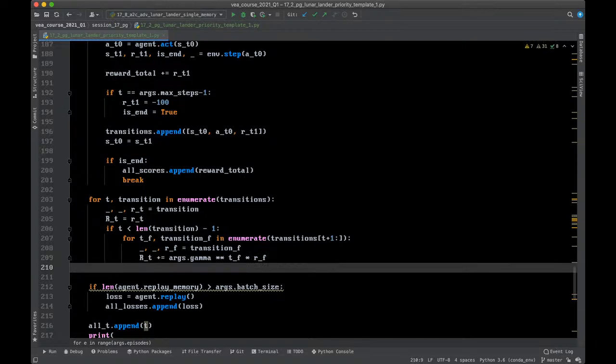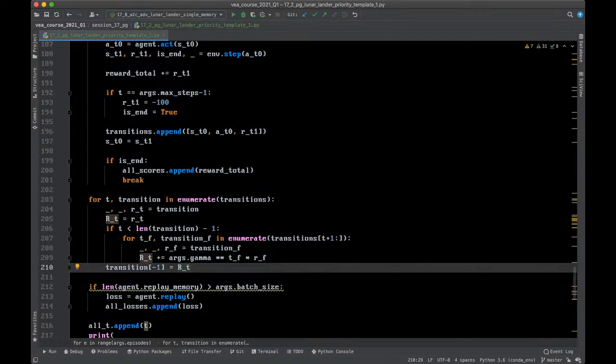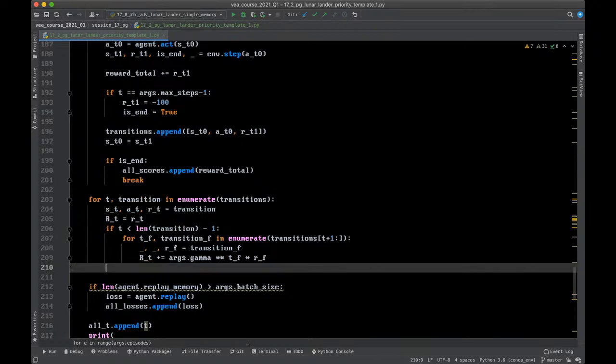That's fine. Then we need to update it. To update it properly, we can use the transition -1, the last element, the RT there. Or we could also use these variables and construct a new transition, but I just want to update it. By the way, I don't like that because it can affect the next result, so let's make a new one. ST, AT here, and let's use the new one. So the agent will learn something in the replay memory: replay memory push, and the new transition will be ST, AT with the large RT.